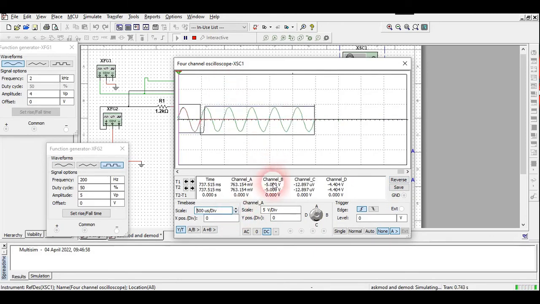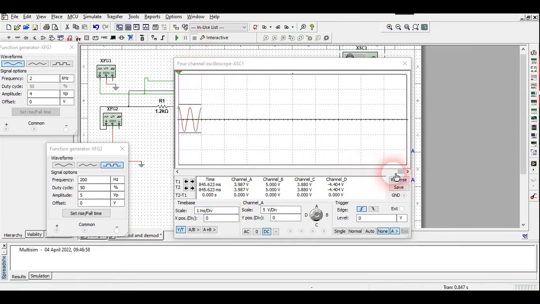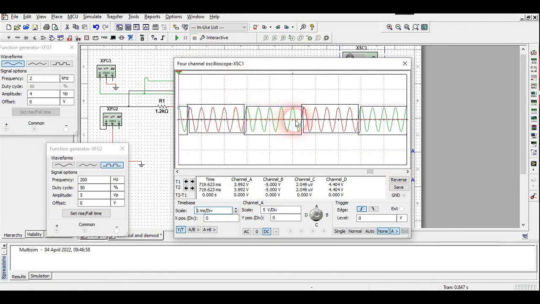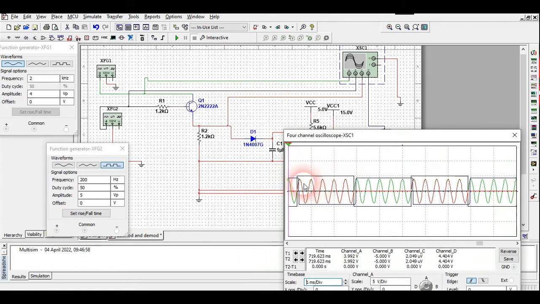Now I will show you how these things actually look. Okay, so just stop the simulation. Now just look at the wave here. If you closely look, the red one is our modulation output. It is showing when we are getting this black line, this black line is bit high. So what is this black line? This black line is basically our message signal, okay. So when the message signal is high, then we are getting the output here, as our red part. Understood?